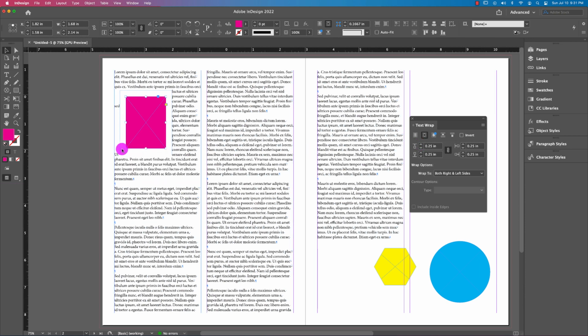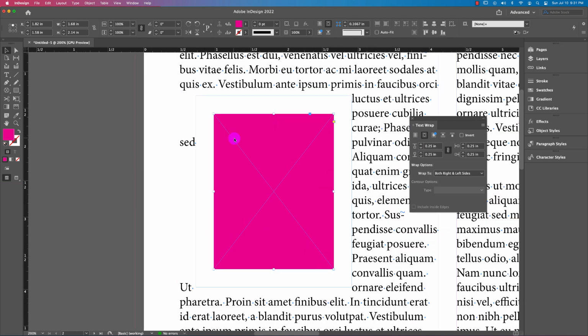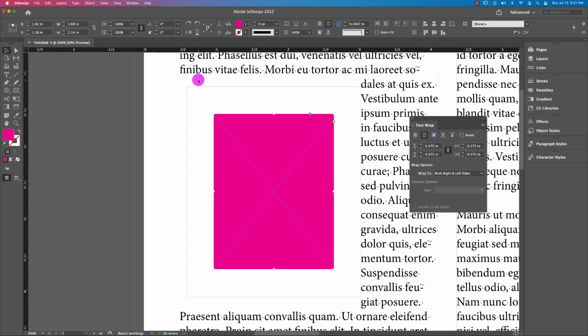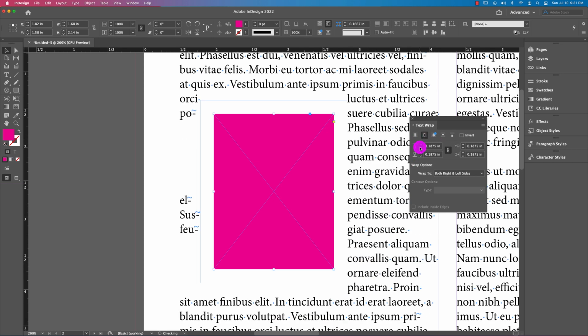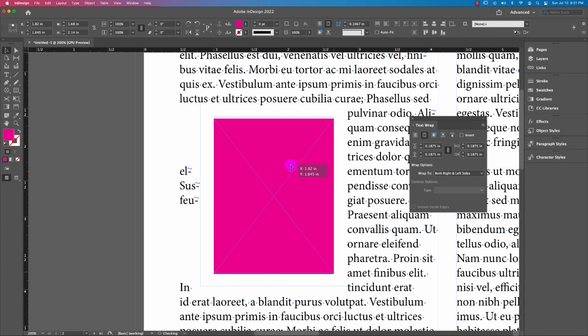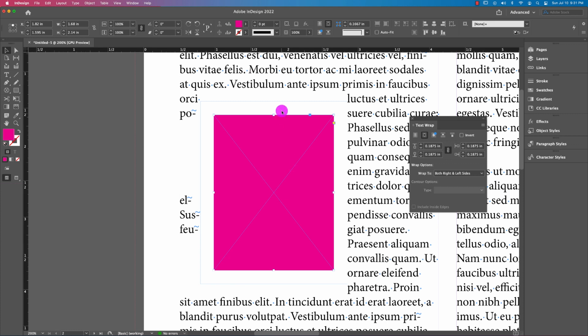You'll notice that if I zoom in here, you can see that the padding has a visual aid. And as I increase the pad size, the visual aid grows, or if I decrease the pad size, it contracts. You'll notice that the text doesn't exactly move away perfectly from this edge.